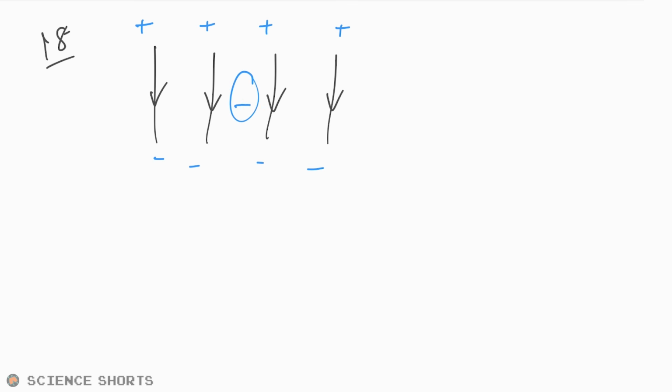18, which diagram shows the orientation of this polar molecule? Well, it's not going to be sideways, is it? We know it's going to be up or down because they align themselves along the field lines. But if the field is going down, just have a think about this: what has to be at the top and the bottom to create this electric field? Well, we know that field lines go from positive to negative, so therefore it's going to be that. So you can just think about which way the polar molecule would have to be aligned to be attracted to these, and so therefore it has to be positive at the bottom, negative on the top. So I think the answer is A.